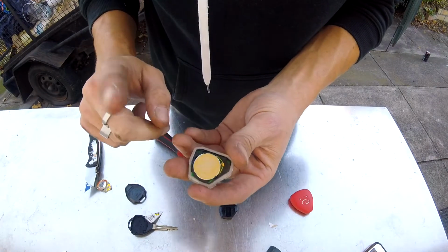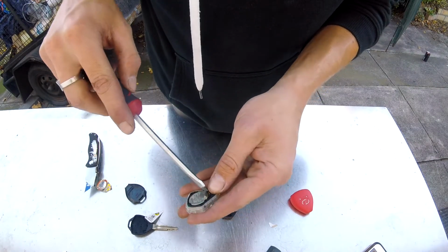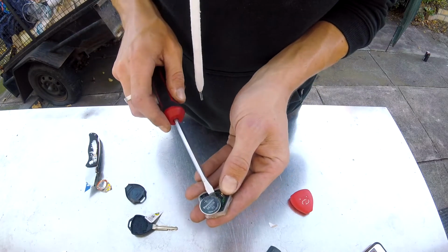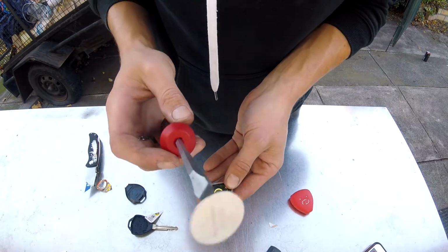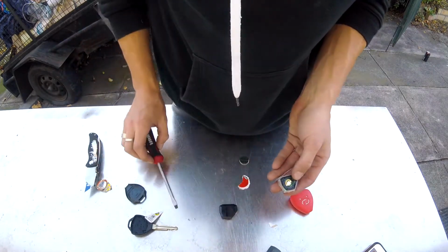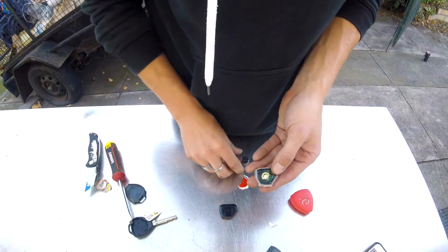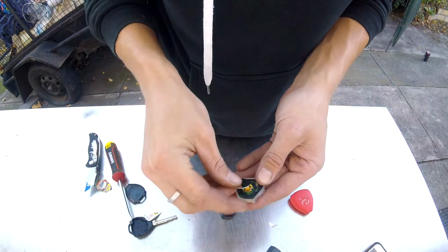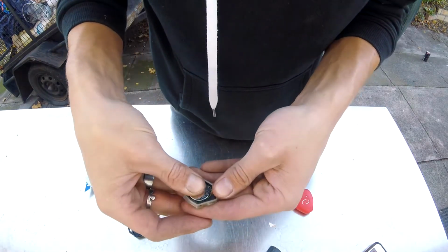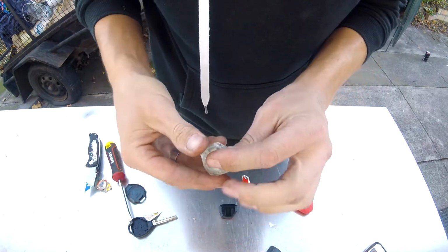The battery is positive side up. Be careful of these springs, of course, don't damage them or else your battery won't work. Here is the battery. That's the old battery. Put that aside. New battery here. And you just want to slide it in position. Bang. So there we go.